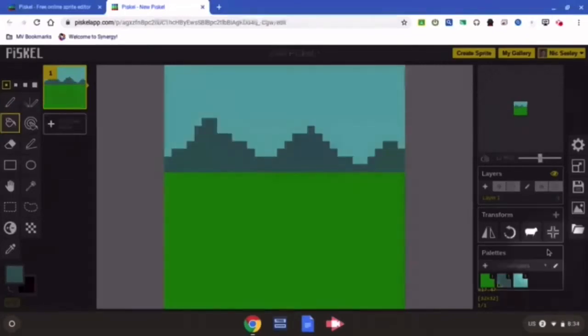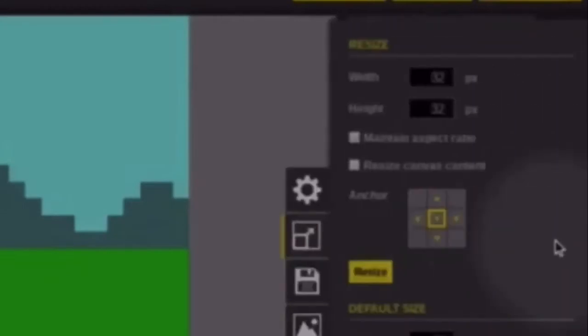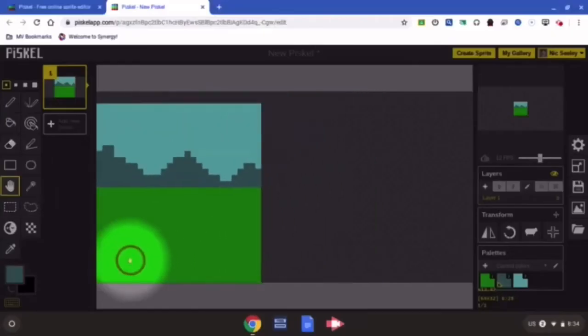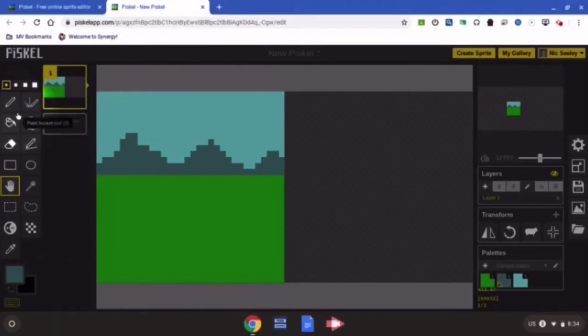Now that I've filled those different areas in, I'm going to adjust the canvas size. I'm going to stretch it to make it a little bit wider so it's more of a landscape perspective. Once I've changed that, you'll notice that I can then grab my hand here on the left far toolbar and then drag my artwork over to the left, and I have double the space horizontally.